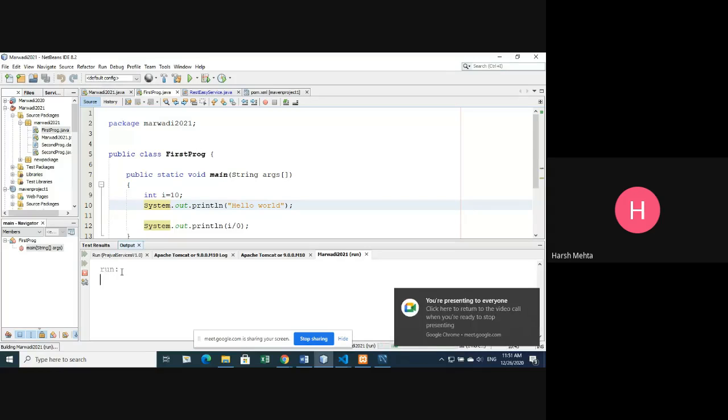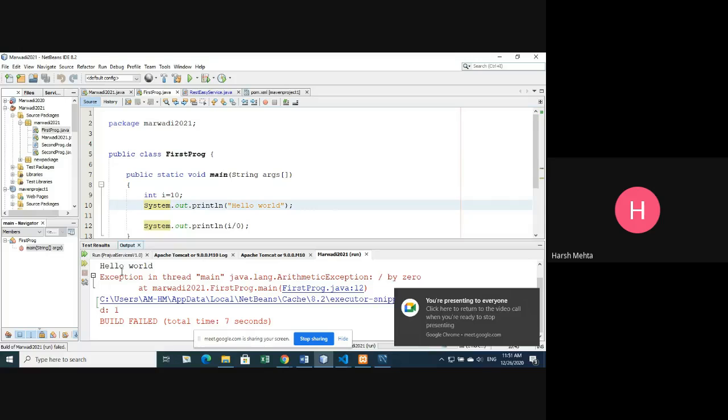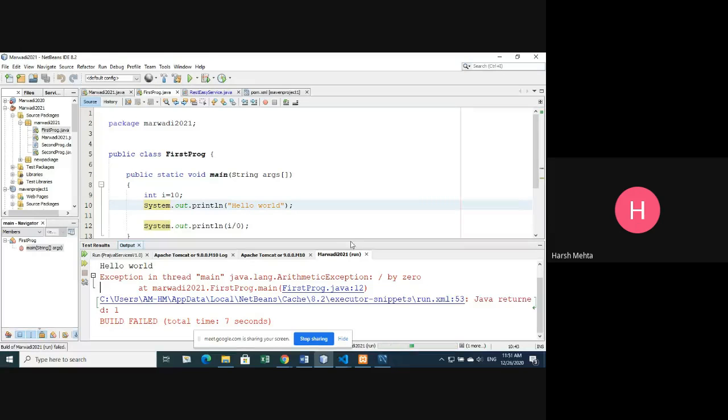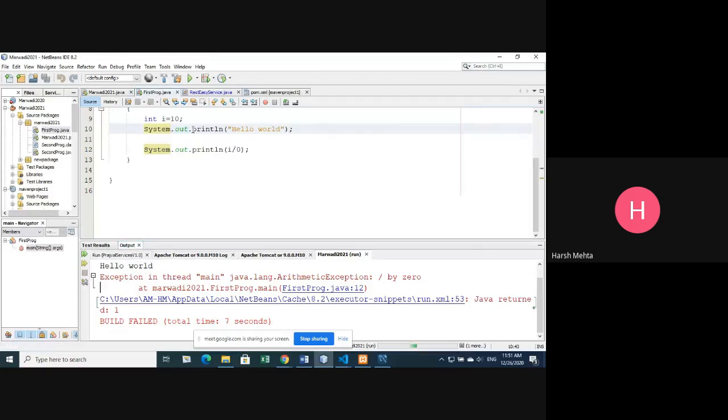Okay, now it's running. Now you see the output. You see the first output, it prints hello world. That's fine. Hello world I can see here.